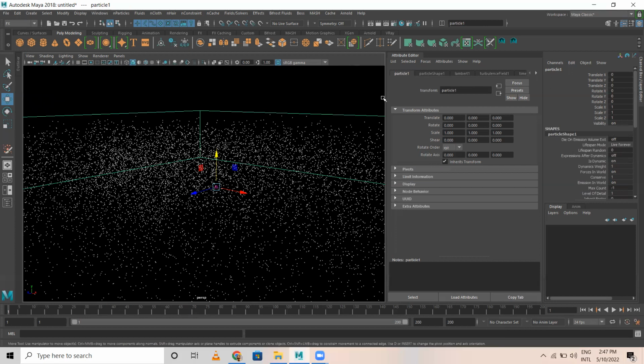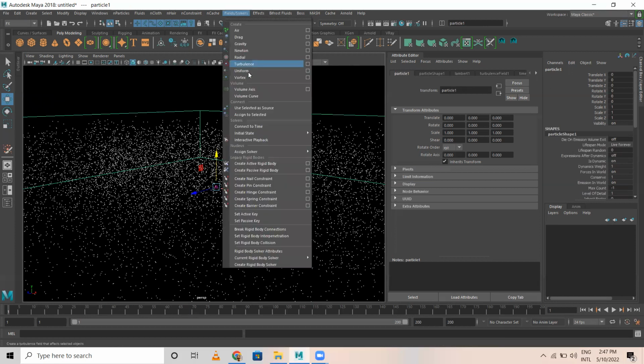Now coming to the part. As you know, I have started explaining multiple types of fields. I want you to just create a particle group and try adding these fields individually, one after the other, and see how this works. Air you can define with a direction, in which direction you want the particle to move. Drag is like holding, you control the movement.